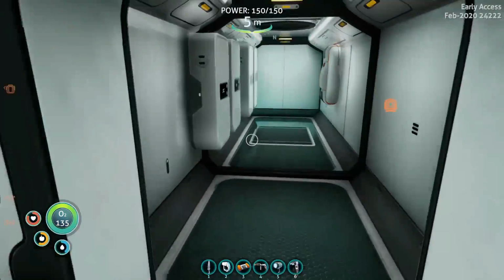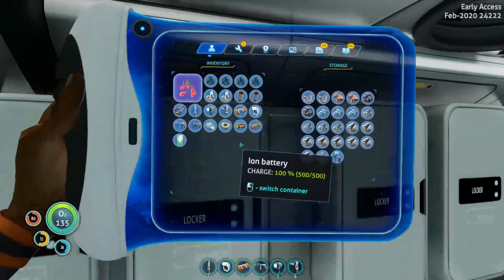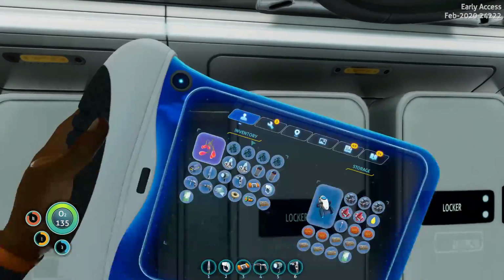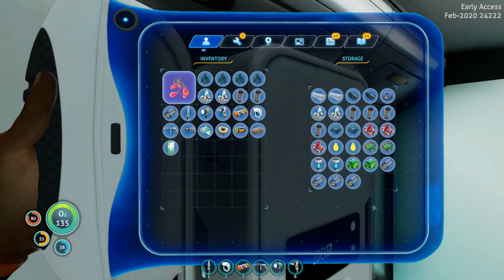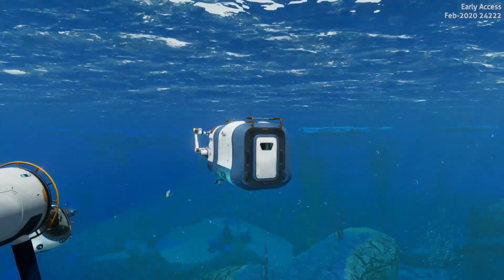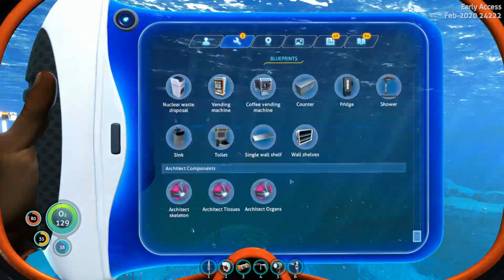What about putting some glass in here? What do you say? Do I have any window making materials? I got 2 quartz. That's it. Let's just leave those where they are for now. So no glass. We gotta go out and get some quartz, put some windows in, make the storage module. Why don't we pin the storage module blueprint?